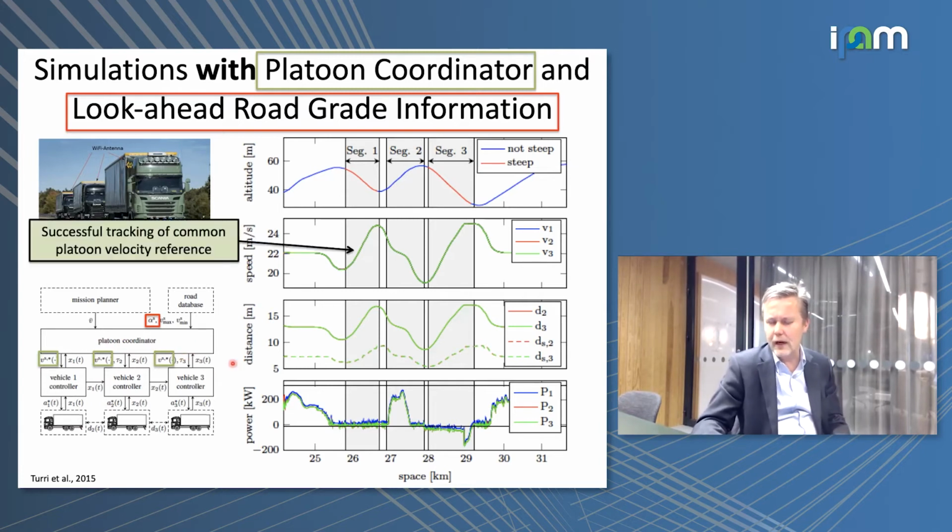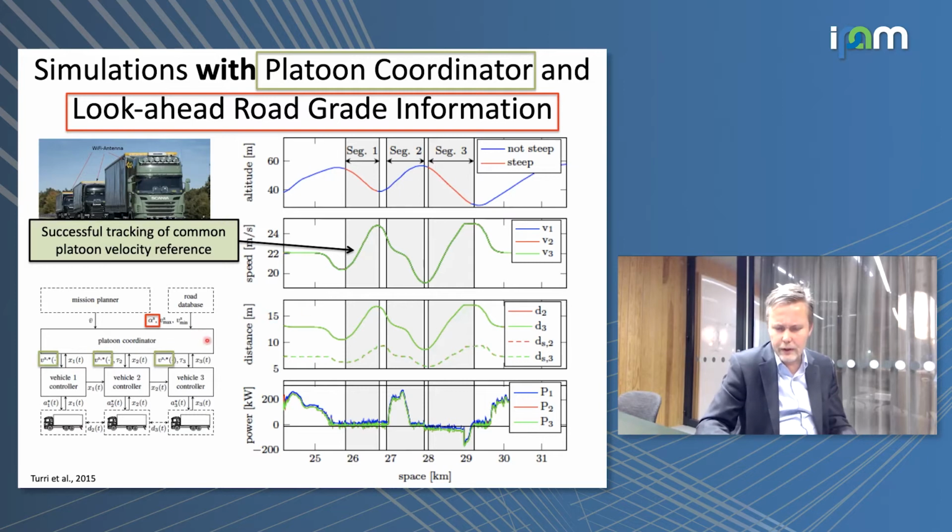So if you run that in the system, the velocity is going to change over space here, but all the vehicles under perfect circumstances should keep the same velocity. And this is what you see here. Now, if you look at the distance between two vehicles, it will not be constant over time because it necessarily needs to change. This is what you see in the third plot here. So it is varying over time, and we need to monitor that it's always above the safety distance that we would like to have. So this is the strategy that we developed.